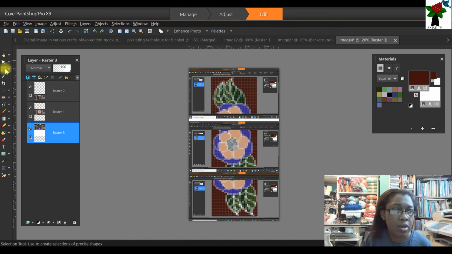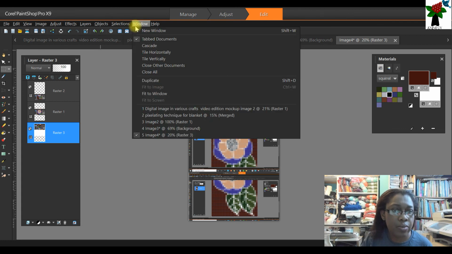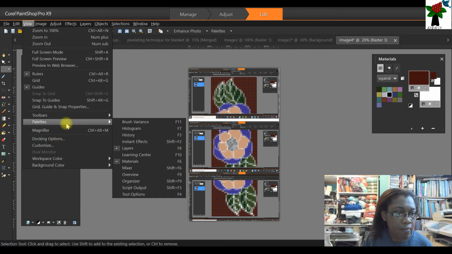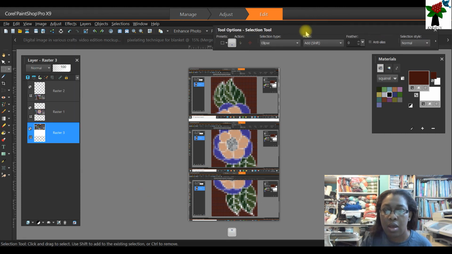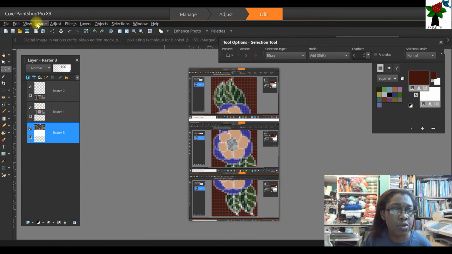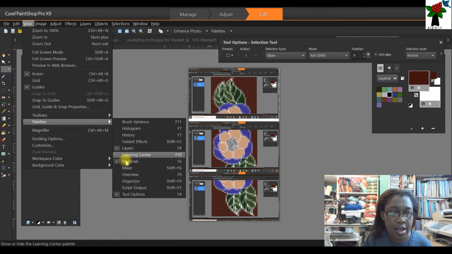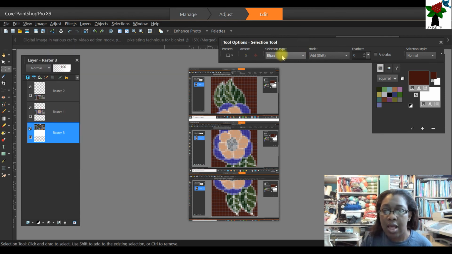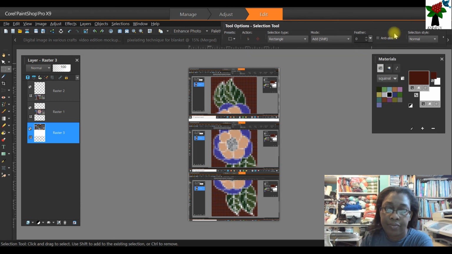In the tool options, if you can't see your tool options, just go to View, Palettes, and click on the one you want to see. The selection type should be rectangle. Mode is add shift. Feather is 0. Anti-aliasing not checked, and selection type is normal.